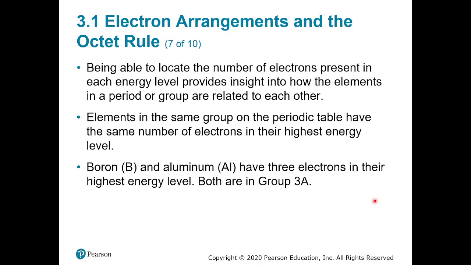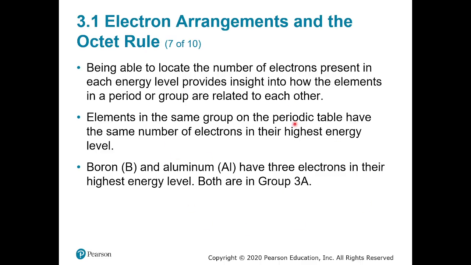Okay, now again, your book calls it the octet rule. I'm going to call it Noble-like configuration. Is everybody okay with that? It's going to have a configuration with a number of electrons that would be the same as the noble gas. Okay, so you can always figure out what that would be by just looking at the noble gas in the periodic table, counting from the left over to the right on that period. And that's the number of electrons that's going to be there. Okay. My rule works a little easier, doesn't it? Octet only works on 2 periods.